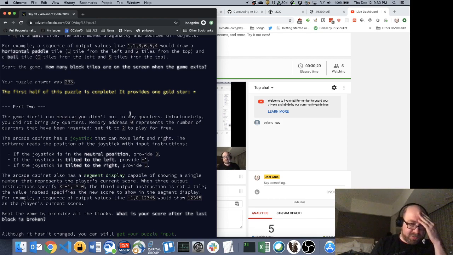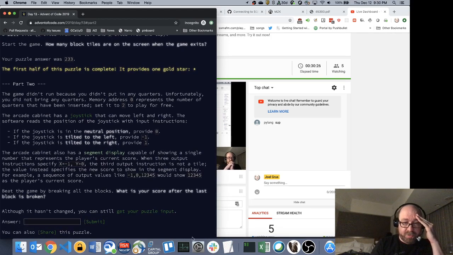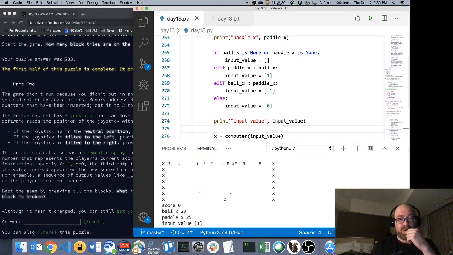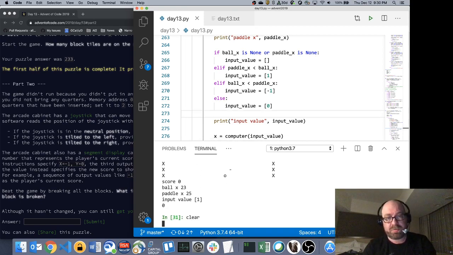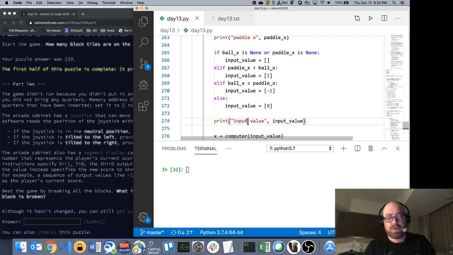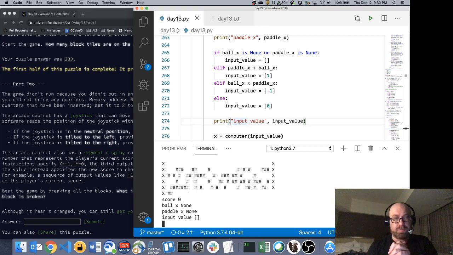When the joystick is tilted to the left, provide -1. If the joystick is tilted to the right, it's a segment display. Beat the game by breaking all the blocks. So somehow I need to beat the game. Let's run it.